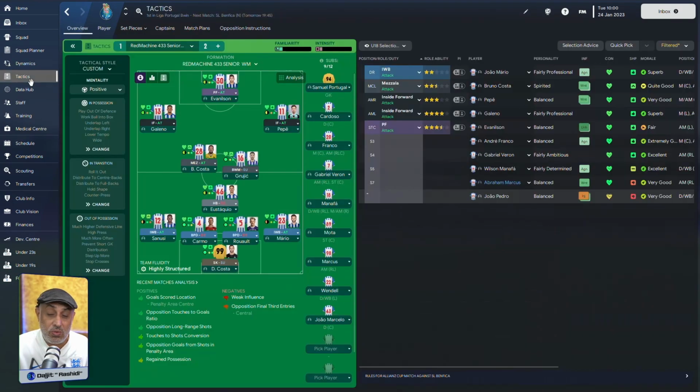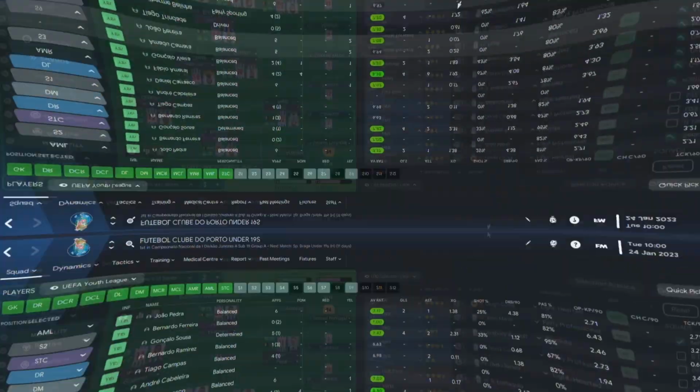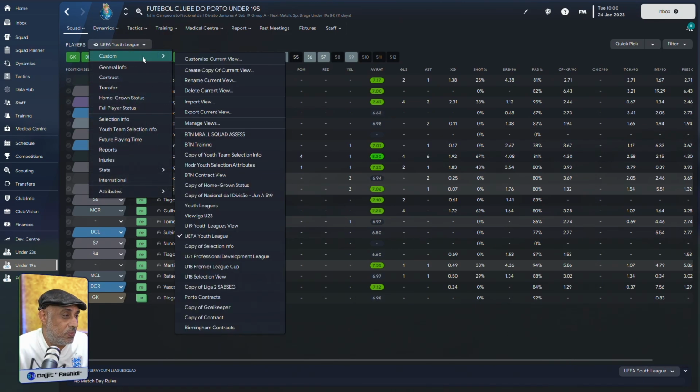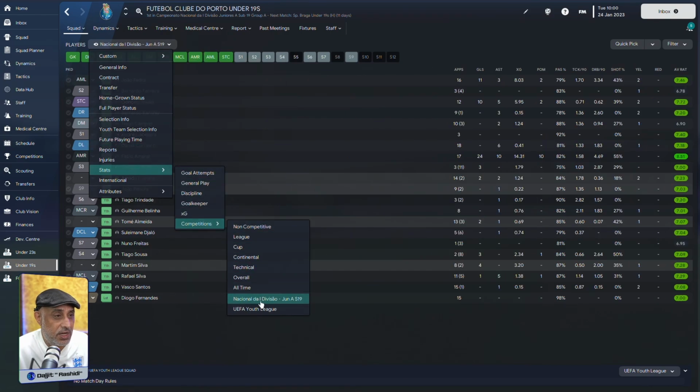And what I tend to do when I'm managing a youth team is I'm also very focused on who's playing, looking at who's been playing what games, right? So the problem with the UI for Football Manager is they don't tell us all the games they've been playing. So you need to check, right? There's one way of checking. They are in three competitions here. They're in the Campeonato Nacional de Juniores. You can easily come in here. If you wanted to, you can come in here and then go to competitions. This is a national division.